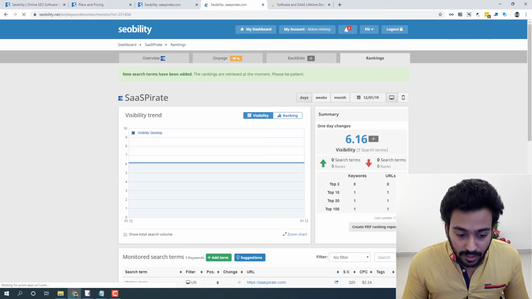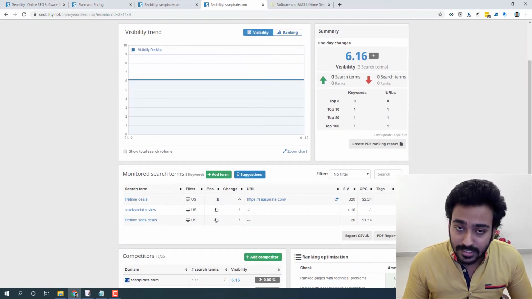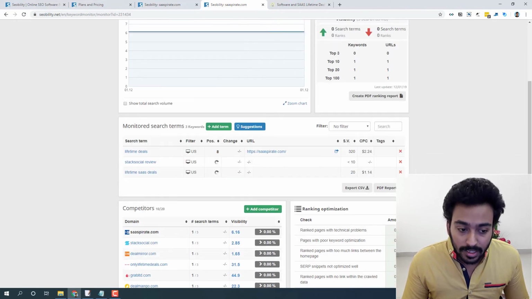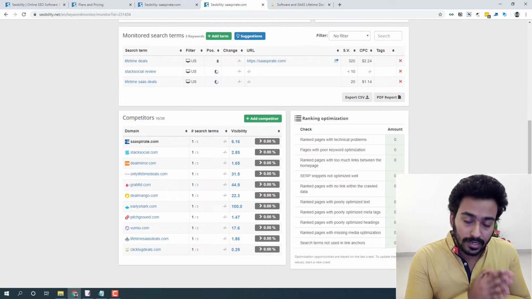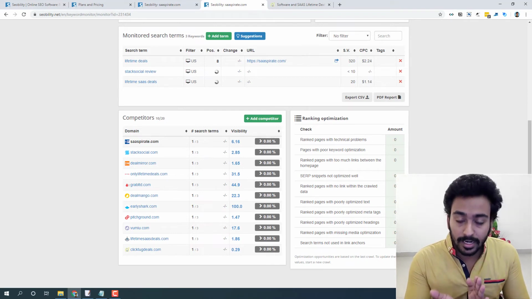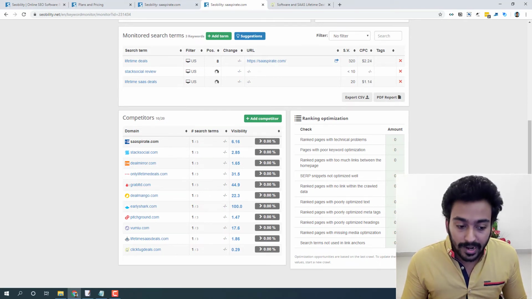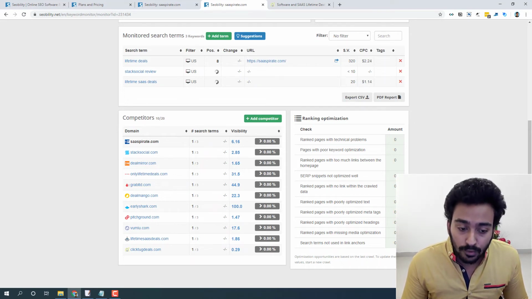Then you can see it has automatically added rank tracking for this keyword into this dashboard, and it already started working. This means it's now currently checking the keyword ranking value for this. And here also, like you did for the backlink off-page SEO, you can add competitors, so it will help you to understand the total visibility for the target keywords for other competitors.